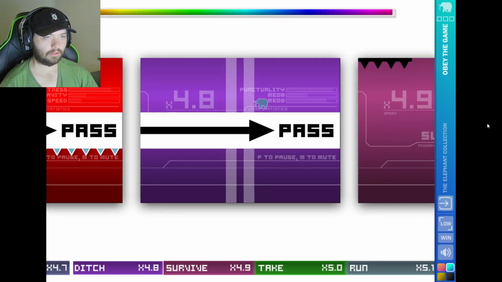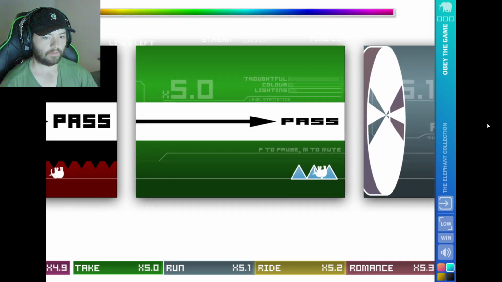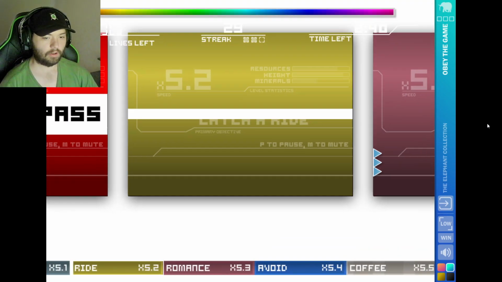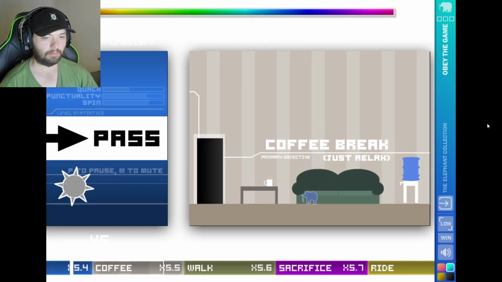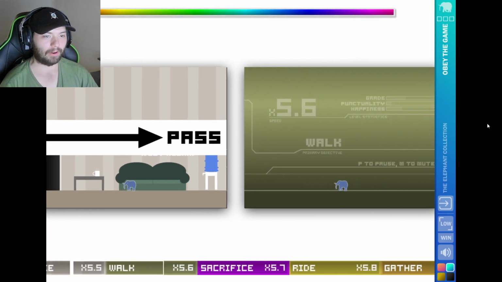Jesus Christ. Aha. Catch a ride. Oh shit. Okay, I got it. Romance. Nope. I sure will. Jesus Christ. Micro games. Good God. This is like WarioWare on crack.